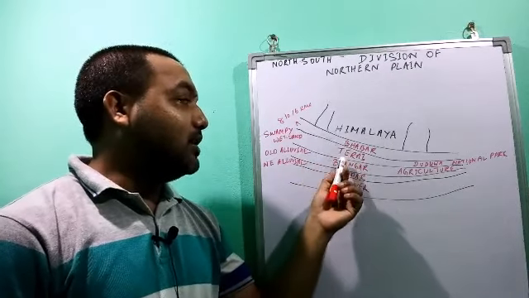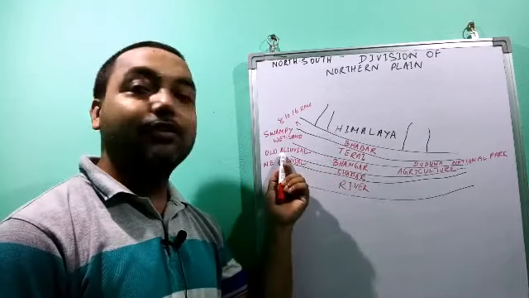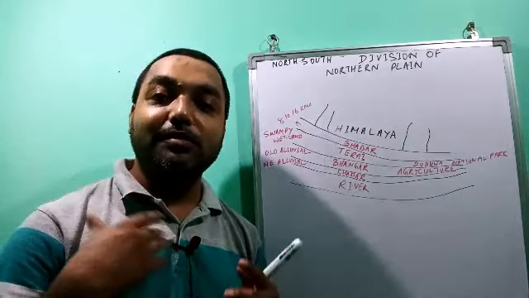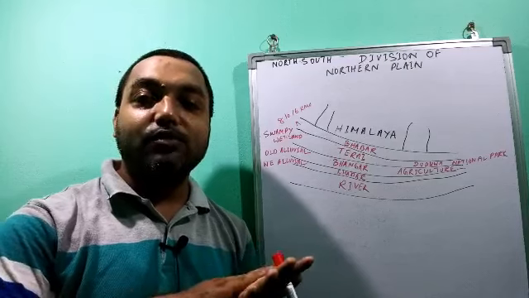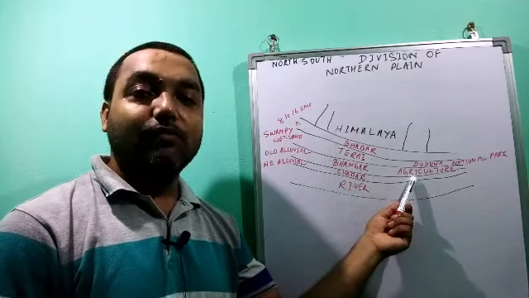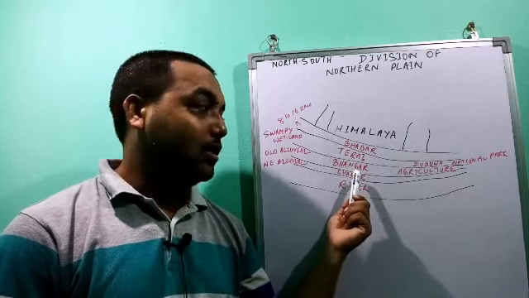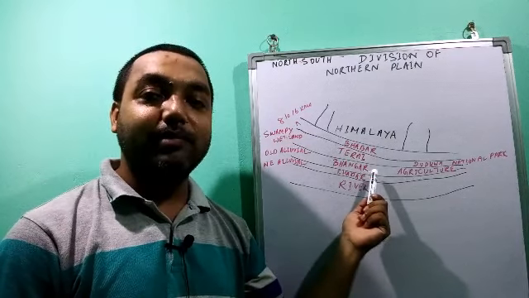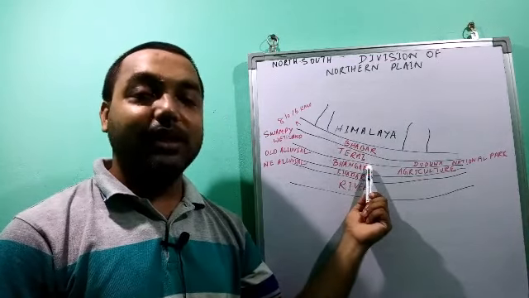The third belt, if you come from north, is the Bhangar belt. It is composed of the old alluvial soil. Alluvial soil is the soil deposited by the river and its tributaries on its bank year after year. When it goes on depositing, the area becomes totally plain and the soil is known as alluvial soil. It is very good for agricultural purposes. Though we know that the northern plain is very good for agriculture, it is mainly because of this belt. This belt is the biggest of all the belts.